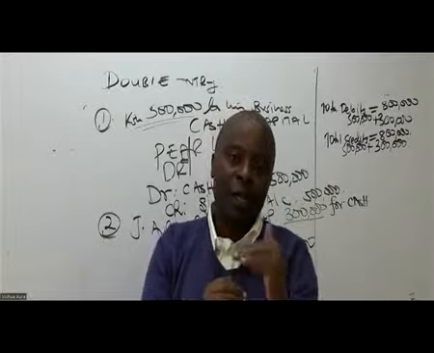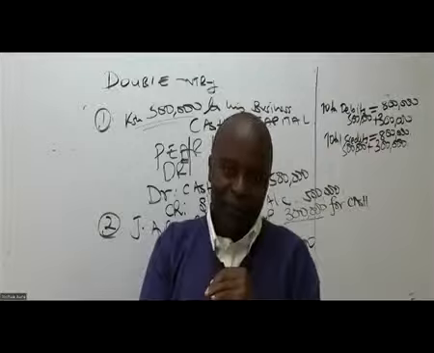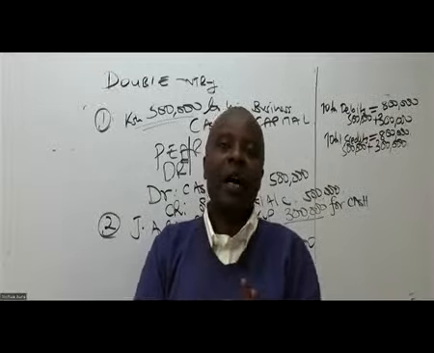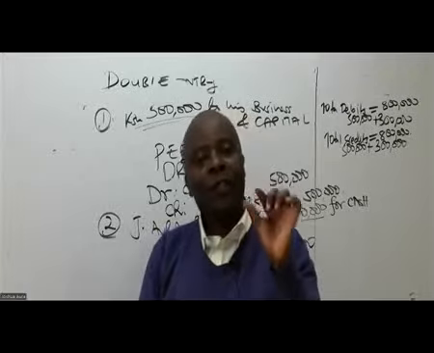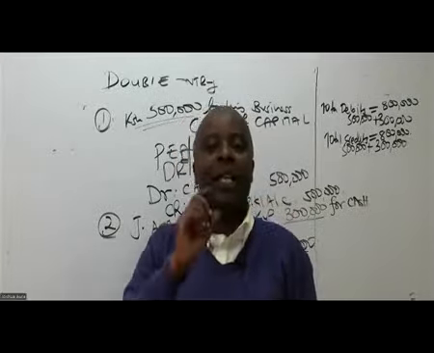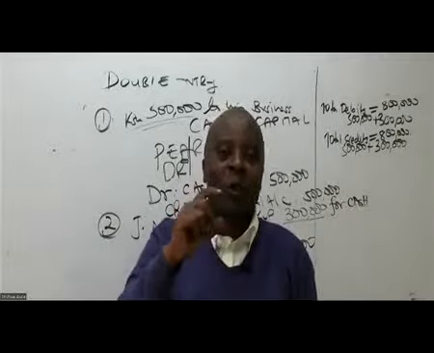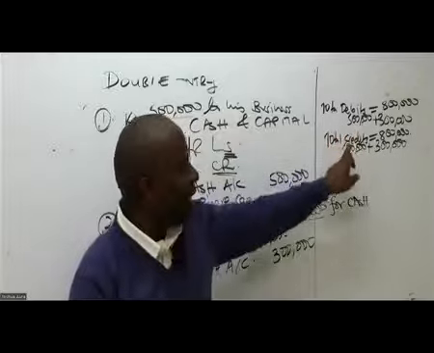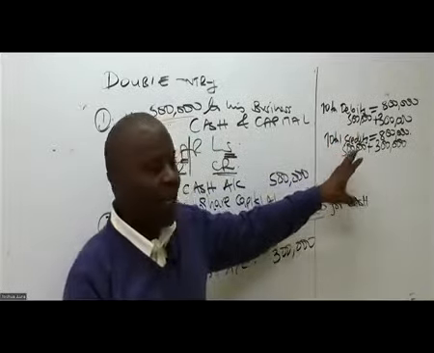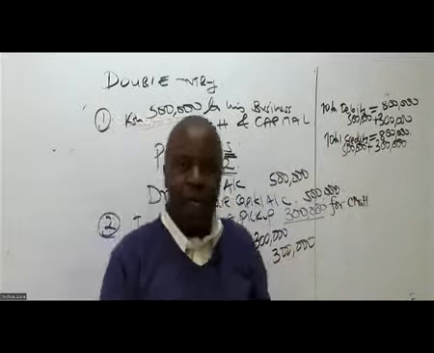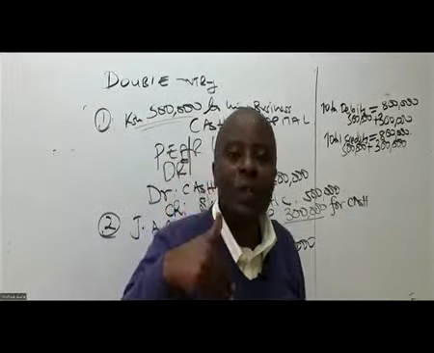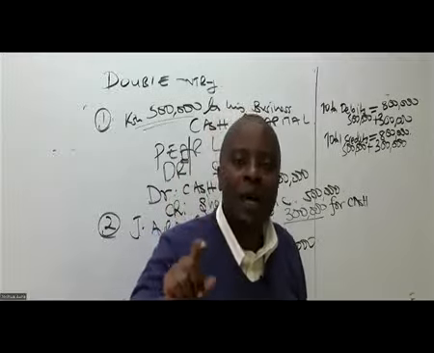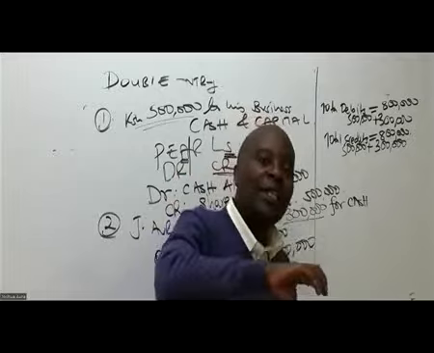At the end of the day, we normally do the double entry simply because we want to test ourselves at the end of the financial year. And we can only say that we are correct, our journals are correct, our ledgers are correct, if the total debits are exactly equal to the total credits. If the total debits here, 800,000, are exactly equal to total credits. And that is why you are told, ladies and gentlemen, that we normally do this double entry system. We normally do these double entries for purposes of us checking whether we are correct or wrong.